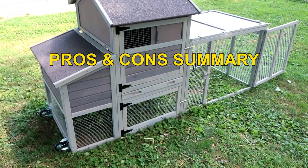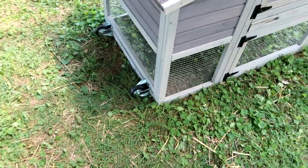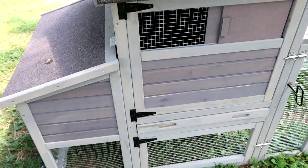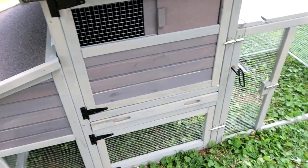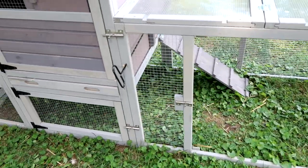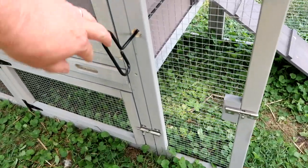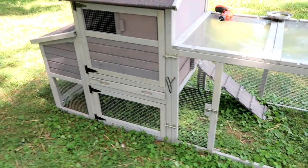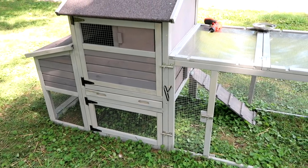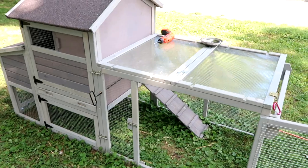So things I really like about this coop, of course, are the wheels that you can move it around. The hardware is very top quality. I like the fact that you can close this door on the inside without having to open anything up by using this handle. I don't think there is a need to coat the wood in any way, because we've had something similar and it's been out in the weather for years and it has lasted.